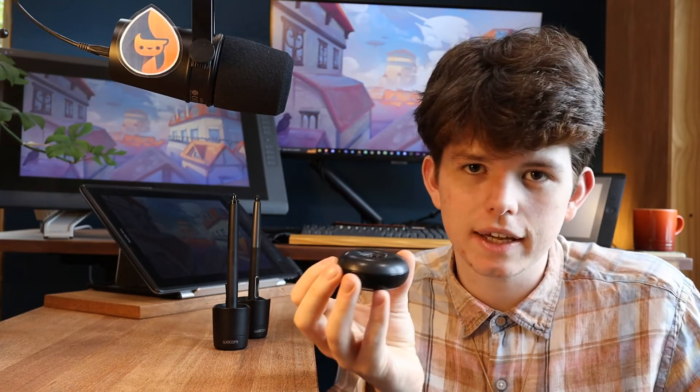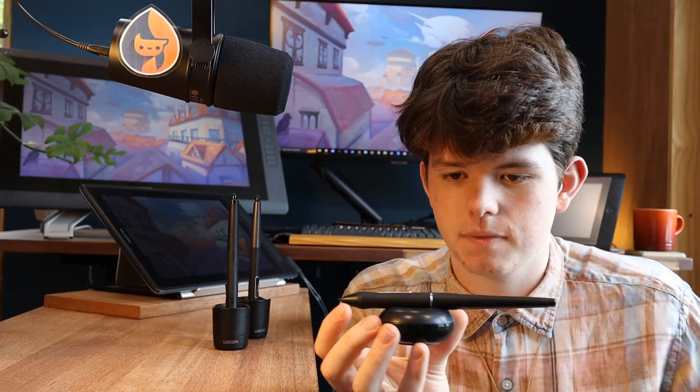The Huion pen is a little bit different. It still looks like a regular pen and has two buttons and a nib, but it doesn't have an eraser. It has this cool tapered design — this doesn't bother me as I don't use the eraser on my Wacom tablets either. The stand is flatter and more oval-like, but it can still hold the pen vertically and horizontally. It has a rubber base which still protects your surface but doesn't allow it to slide, which is nice. You can also undo the top — it's a little more tricky on this one, but it also reveals its nib removal tool and hard and soft spare nibs.